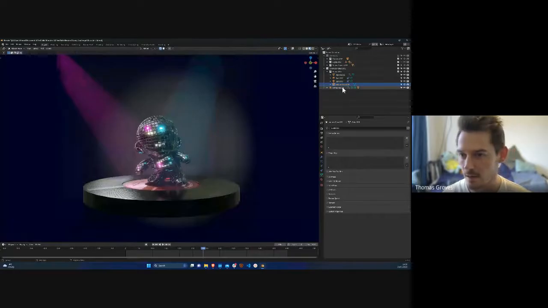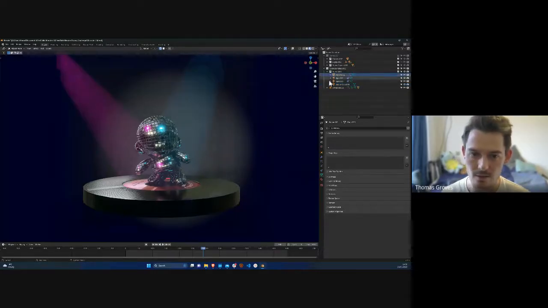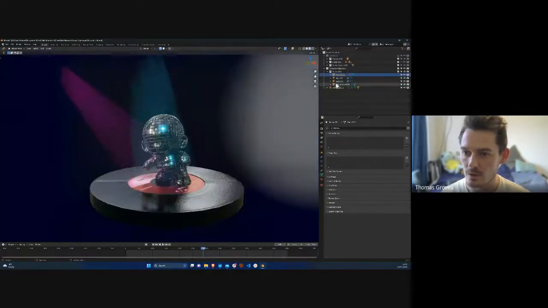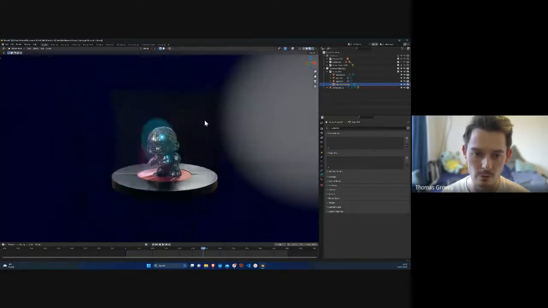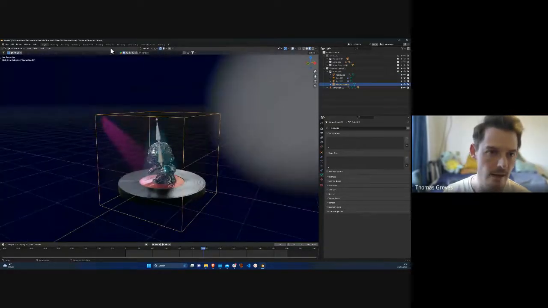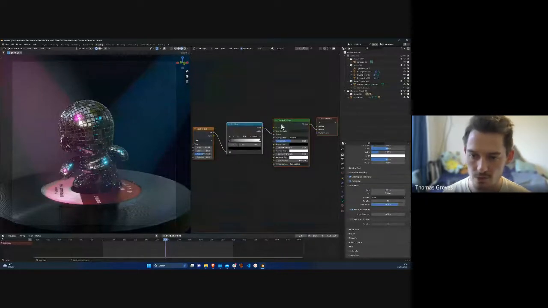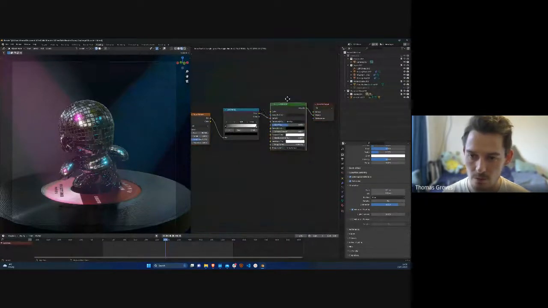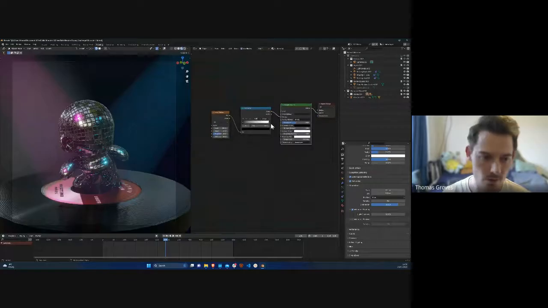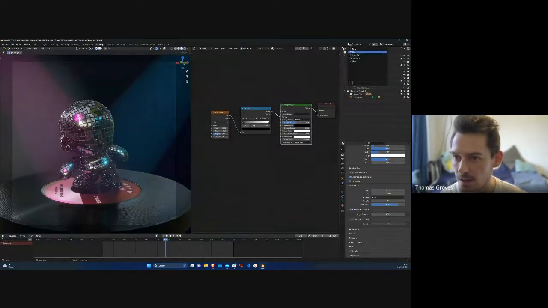The lighting setup, I'll share this file with everyone if you're curious about how any of this works, but the lighting setup is just 2 spotlights, and then we've got what would be just a normal rectangle cube, and on the shading for it, instead of the principled shader, there's just a principled volume, and it's a pretty simple node setup, but I'll share that if anyone's interested.